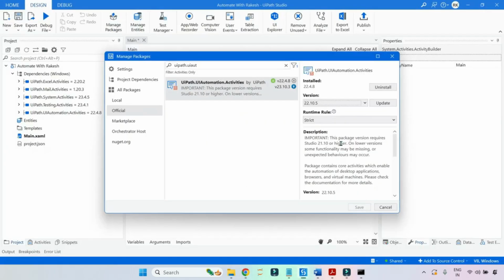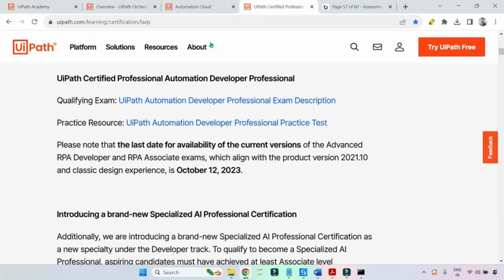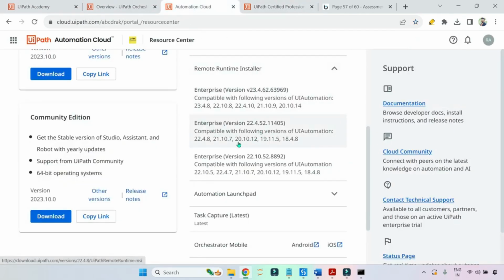For example, here I am going with 22.10.5. As per the documentation in the Orchestrator, remember the number 22.10.5, that means you must download the UiPath Remote Runtime 22.10.5.